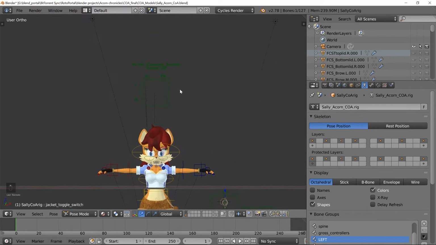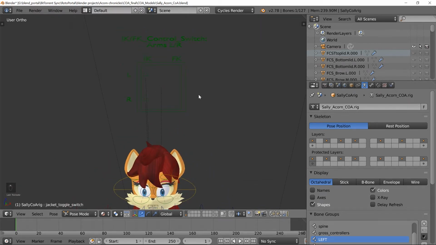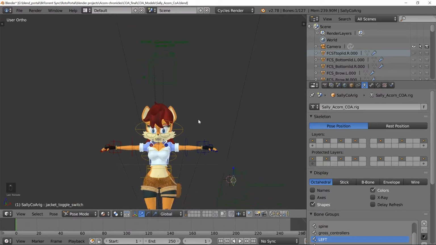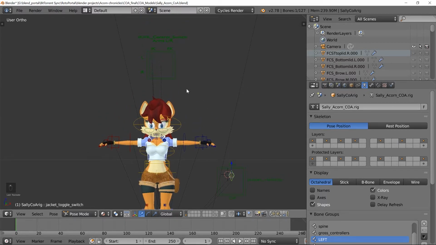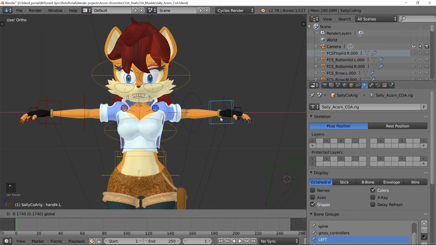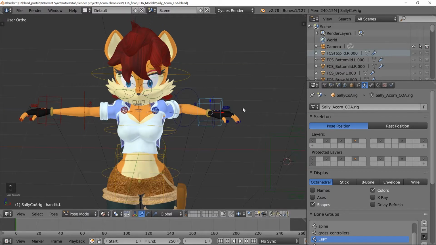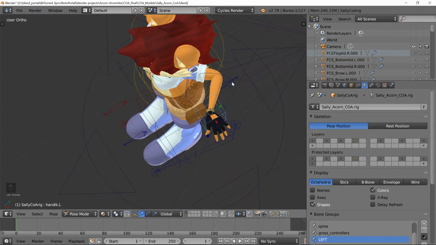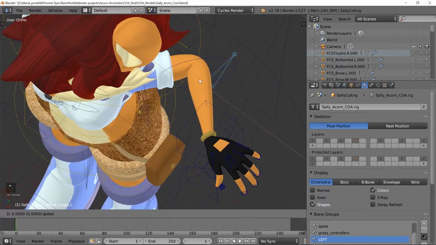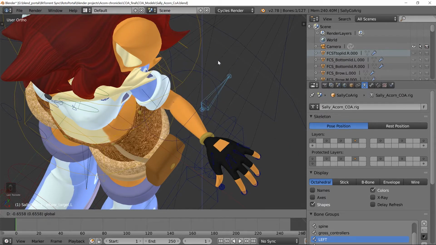And up here is the control switch for Sally's left and right arm. It doesn't control their arms, just controls the manner in which you are able to manipulate them. Currently, the arms and legs are all in IK, or inverse kinematics mode, which means that you control them from the hands on up. If you grab it with the G like I did with the other things and move it along the X-axis, now Sally's arm has bent. And you can control the pitch of her elbow by moving this little arrow bone here any way you really want, mostly along the Z axis. You can get her shoulder to roll and all that kind of stuff.